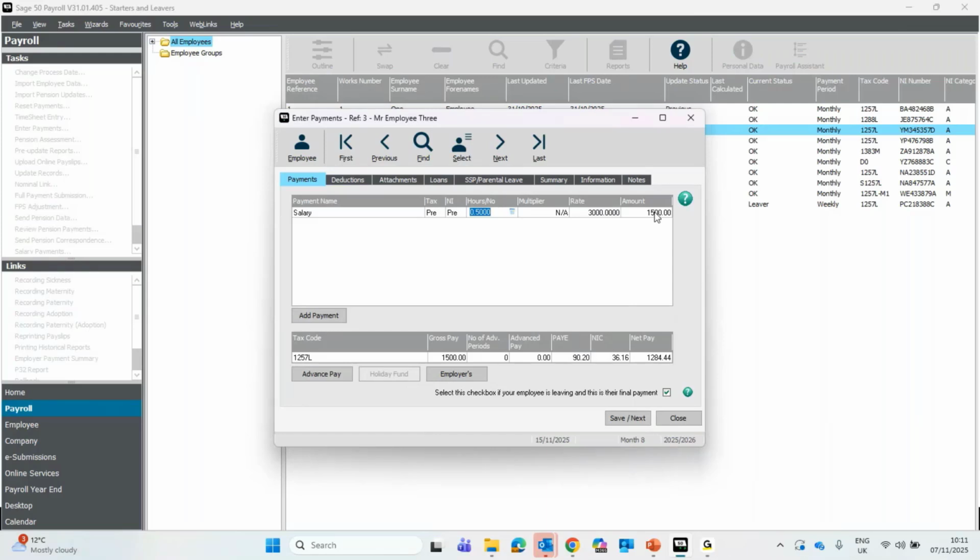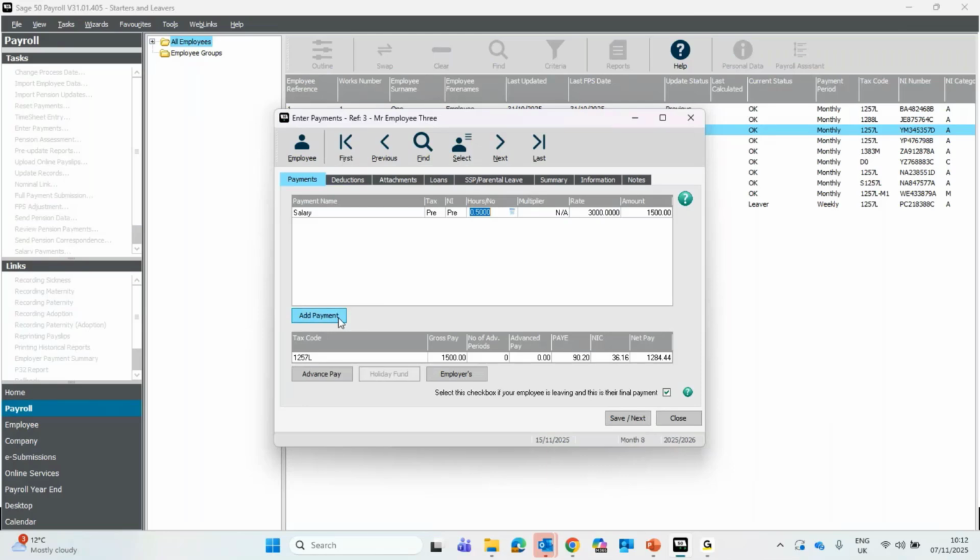So again, the final checkbox won't do that for you, but you can do a manual adjustment by using the calculator. Now, it's not necessarily always going to be that calculation. Again, it might differ dependent on what your company policy is. So it is always best to check that before you do any manual adjustments.